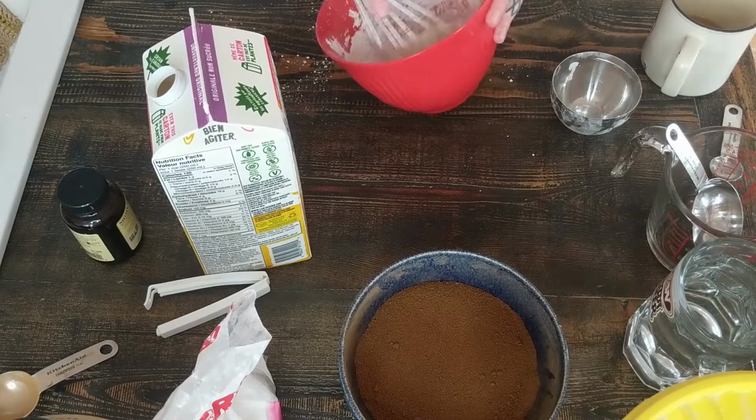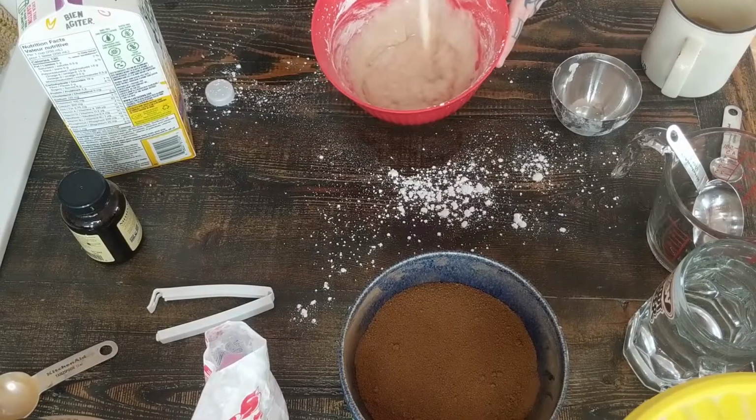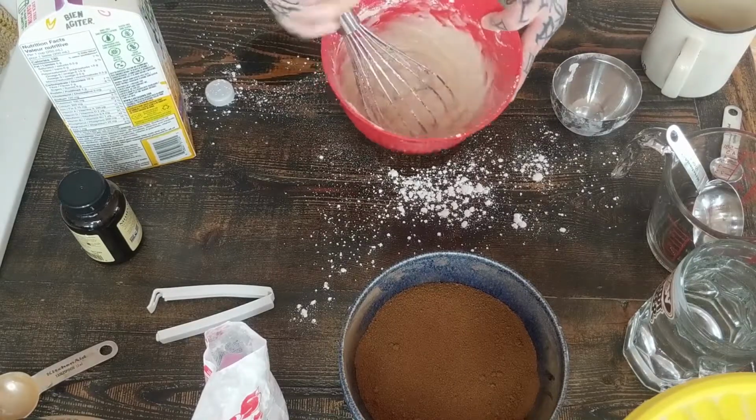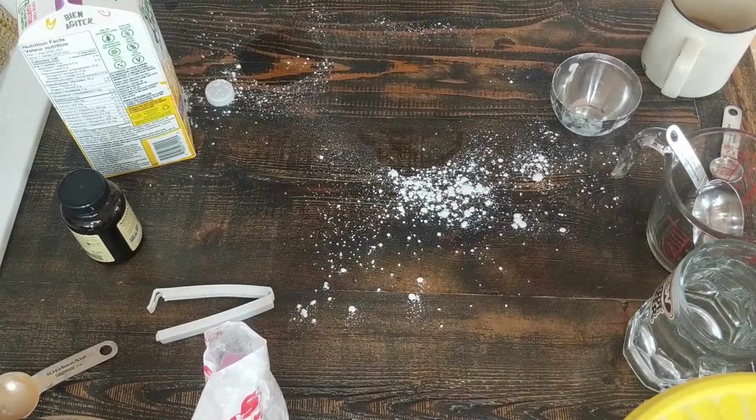But see how easy that came together? It's just a swoop, a floof and swoosh. This is as thick as you would want it because you want to be able to drizzle it on like that. So that's good. Filling, glaze, done. Know what that means? All of our prep is done, bud. And we can now move into the kitchen confessionals portion of this video.